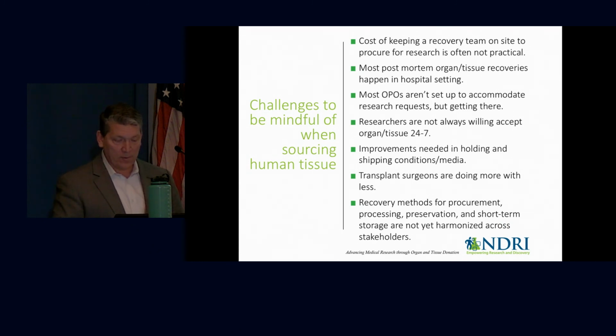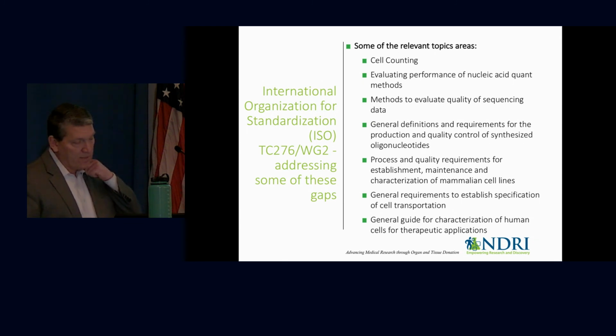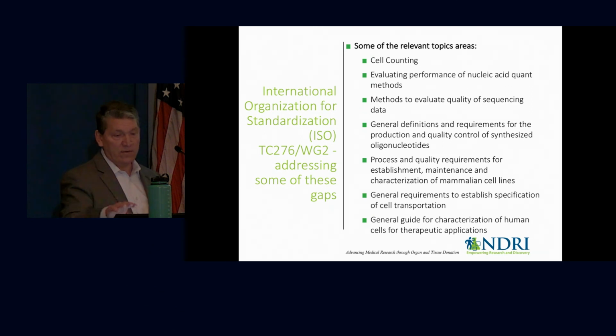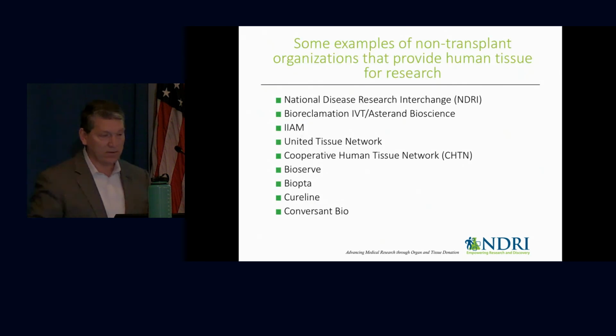Recovery methods for procurement, processing, preservation, and short-term storage are not yet harmonized across stakeholders. Again, something that the field needs to work a little bit harder to achieve. Last thing, the International Organization for Standardization, which I mentioned early, has a biotech working group that is addressing some of these problems. If you take a look at their website, they do have methodologies and standardizations that we're working on for things like cell counting, evaluating performance of nucleic acid quantifications, et cetera. Take a look. There's things there that may be helpful to you.